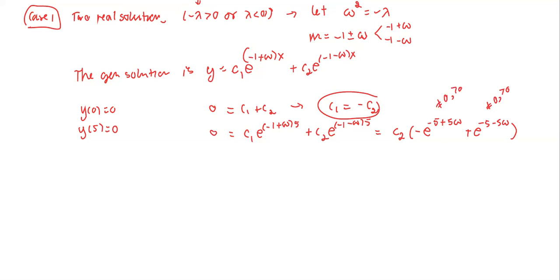Okay, and then what we could do: these two quantities will not be the same because omega itself is positive. If omega is 0, you can cancel these two e terms out. Since omega is positive, the sum of these two, one negative and one positive, will not be zero. If it is not zero, it forces c2 to be zero. If c2 is zero, c1 is going to be zero. Typically, case 1 here gives you the trivial solution.